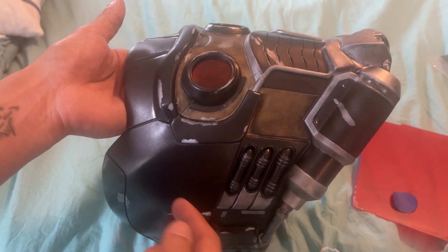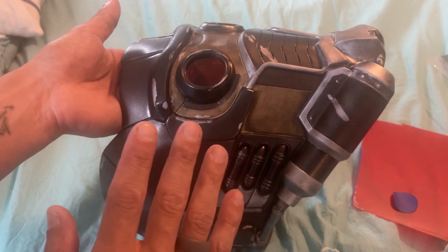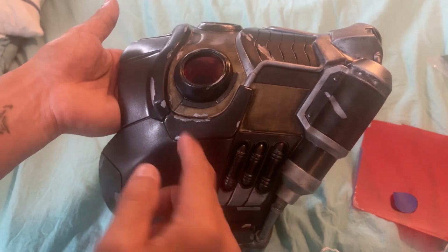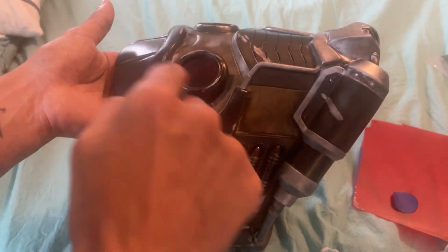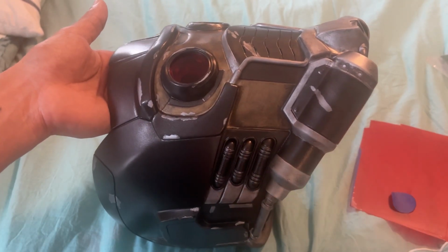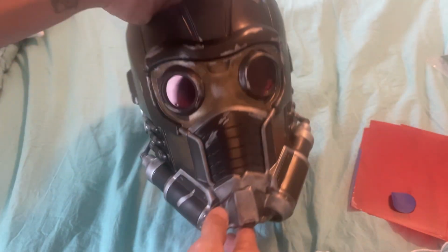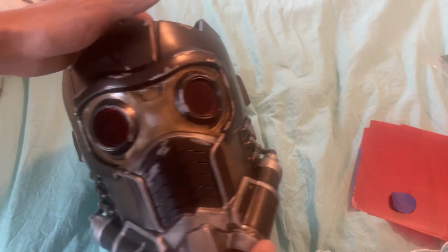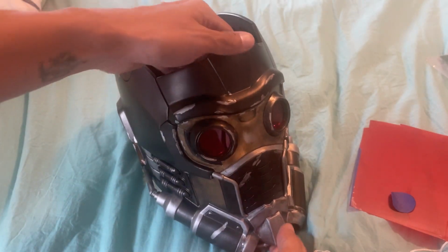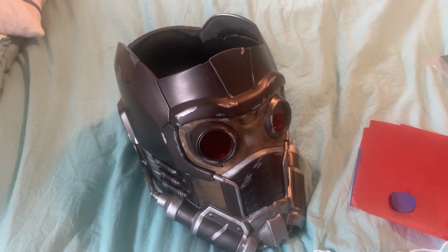And you can do more. I just didn't want to put too much on to where you could see it through the lens. Very gently, I lowered and placed the cover on there. After it sat for about an hour, it was good to go. I really didn't mess with it the rest of the day, but it came out absolutely great. You can see right through them. I highly recommend using E6000 or some sort of clear Gorilla Glue.